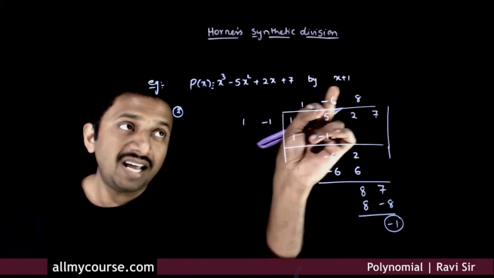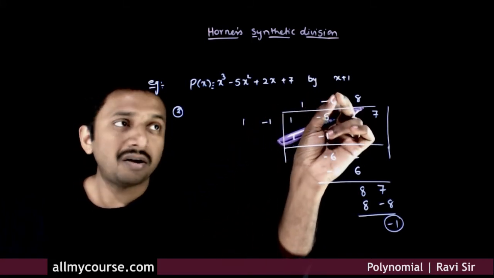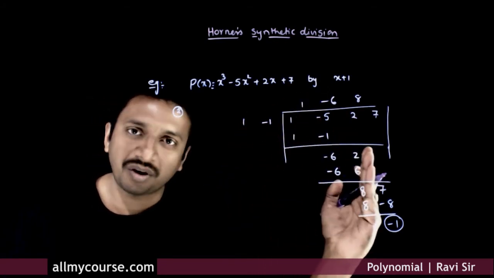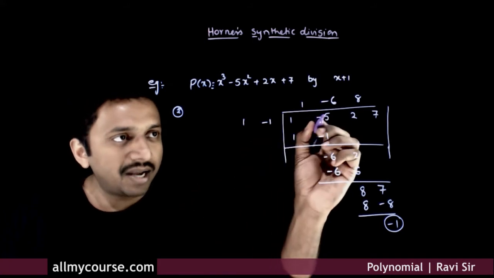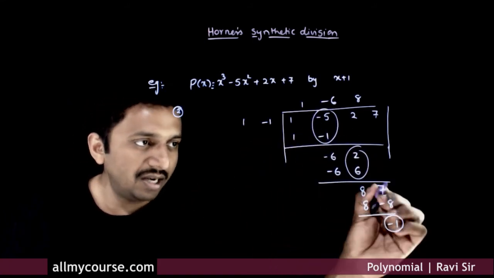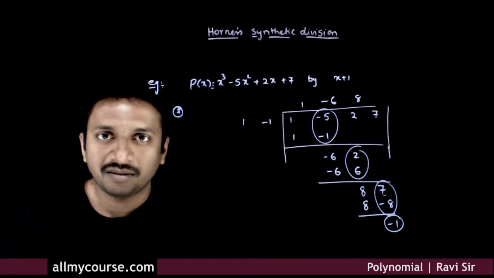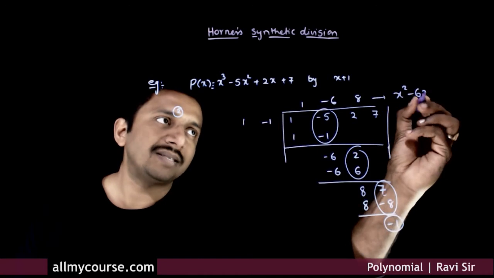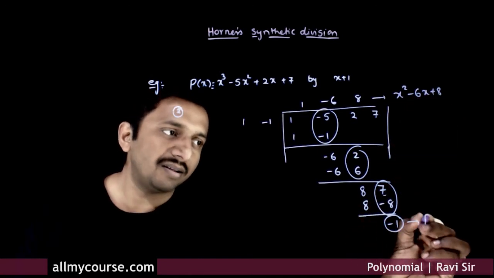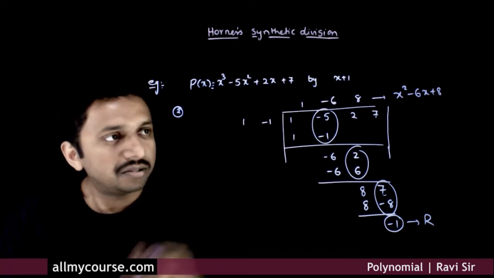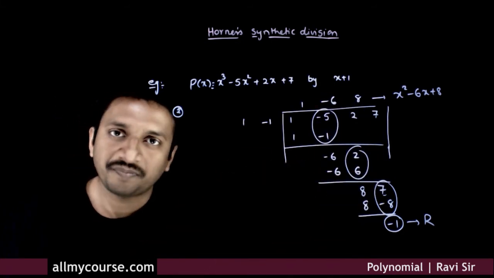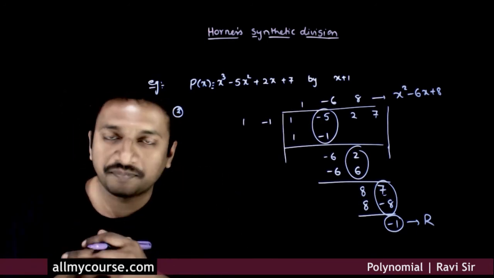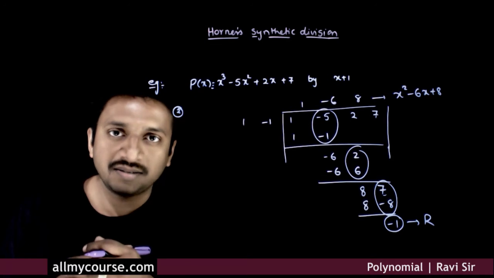So if you change the coefficients, all of them except the leading coefficient, and at each stage you leave one of the columns, you can convert the subtraction process into addition process. So I hope this is very straightforward. So the quotient is again x square minus 6x plus 8 and the remainder is equal to minus 1. So here we are doing it stage by stage. Next you have a further simplification where you can get all the answers in a single line. So let us see that process.